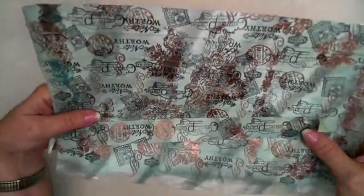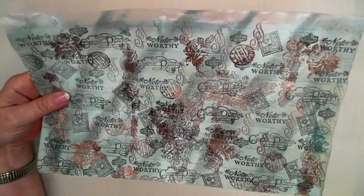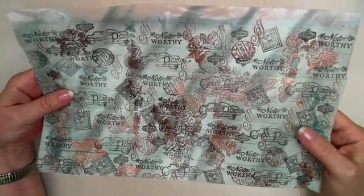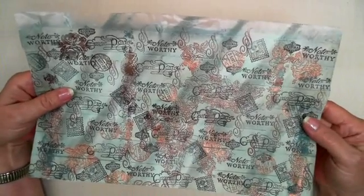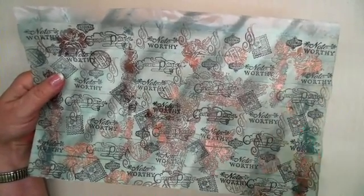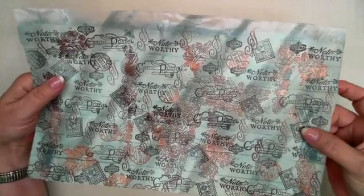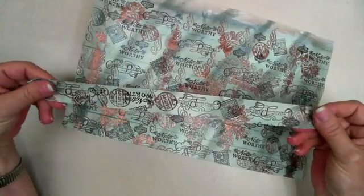And what I did here is I stamped it, and let's see, it's upside down. Yeah, I stamped it and just ran some pan pastels over it. And when I stamped the gold part here with an embossing stamp, I was a little bit impatient waiting for it to dry, so I decided to go ahead and put some embossing powder on it, and I heat set it. And what happened was I heat set it, and that caused the glue from the masking tape to really stick to this wax paper. So yeah, this is really stuck to the wax paper.